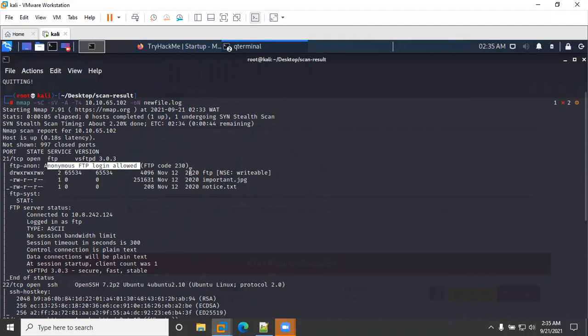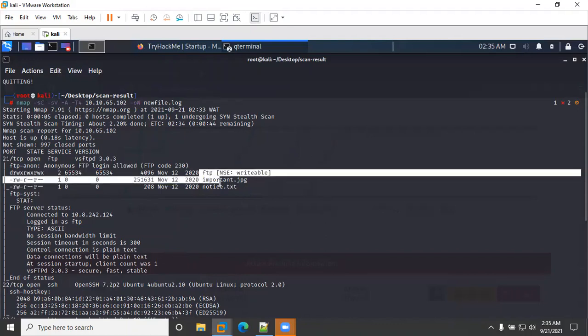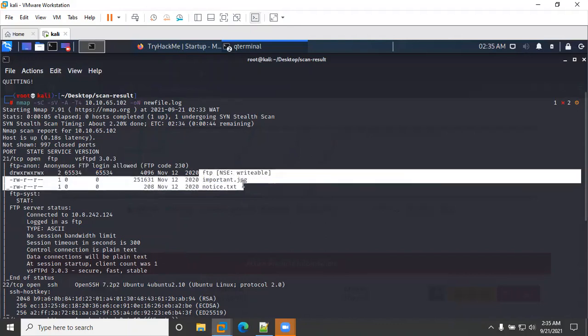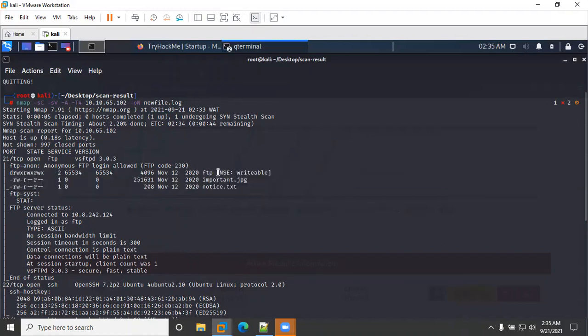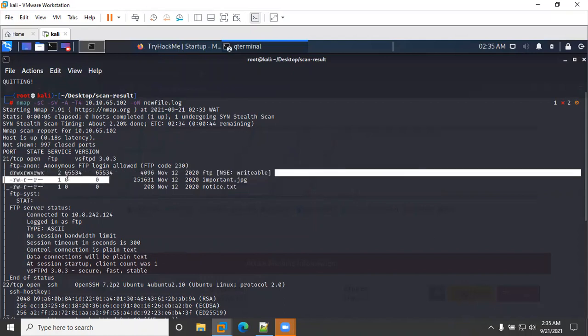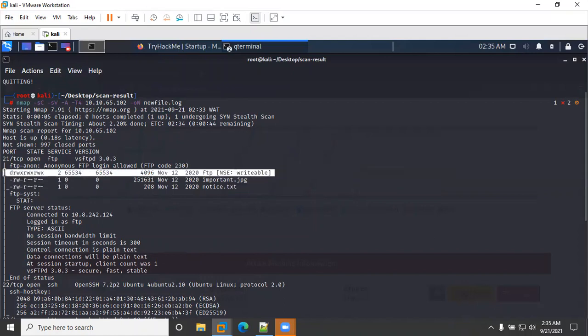You can also see that we have a list of files that was also discovered, 1 directory and 2 files. So we have a directory called ftp that was discovered, and you can see that it's writable, right? So this is also a vulnerability, right? That would be a loophole.